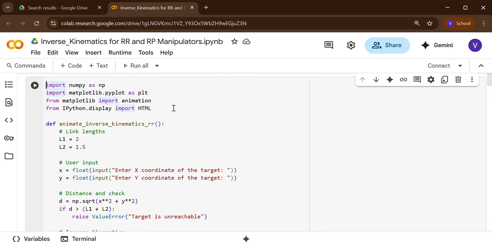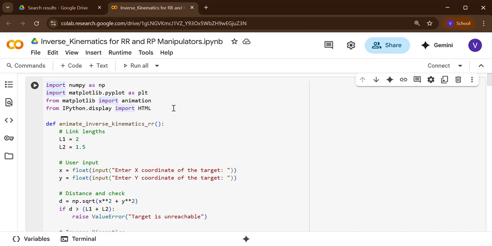But what does inverse kinematics mean? If the end effector position and orientation are known to you, and with that you are able to find the joint variables, that is called inverse kinematics. Inverse kinematics will give you a formula.